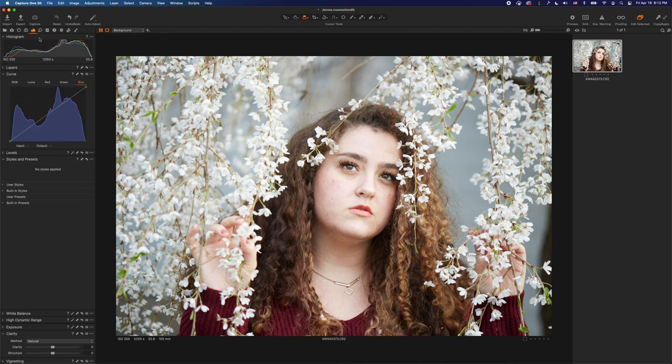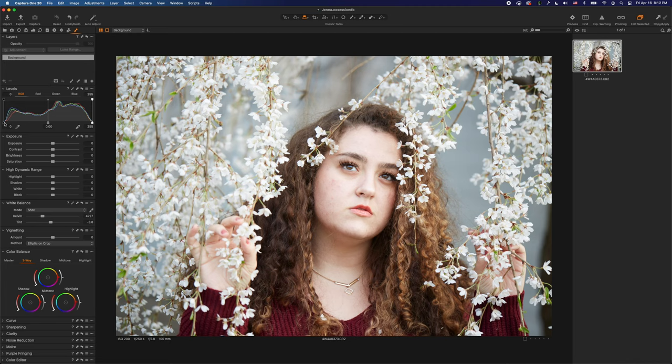We're pretty wide as far as the range on our histogram is here. I'm just going to see if I can make it a little bit more. I just want to flatten it a little bit. The reason why I want to flatten it a little bit is because I can always add contrast back later, you know?